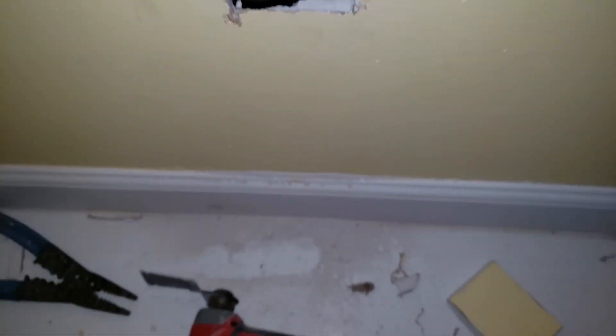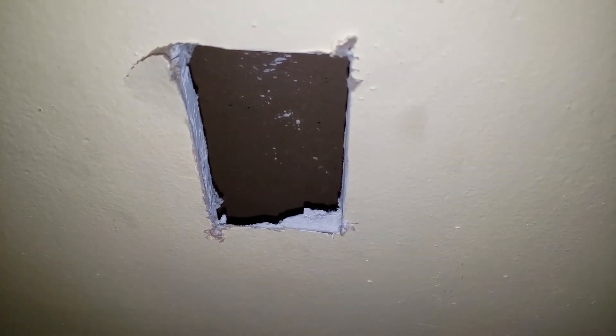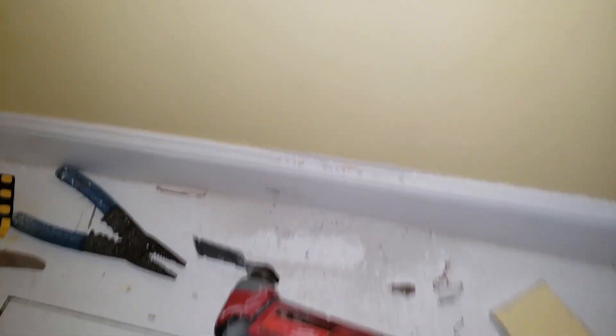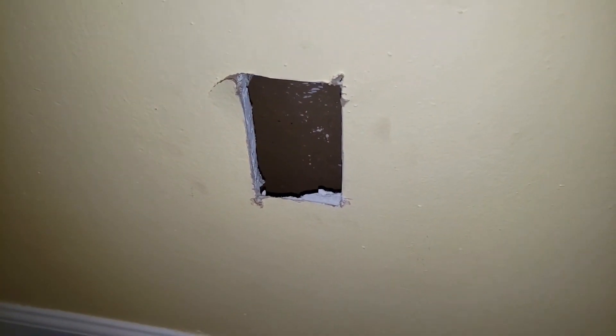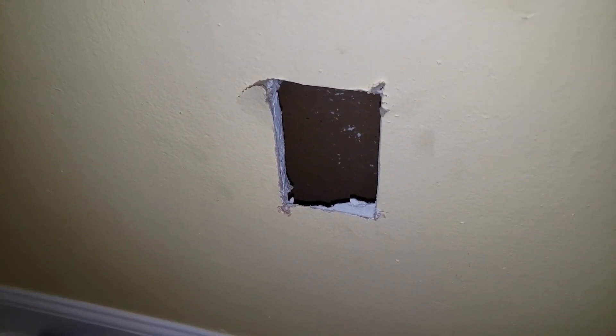Here comes the most fun part — we have to drill a hole that's perfectly aligned with this drywall cutout so we can fish our cable through. I'm going to measure relative to this outside wall and hope to get a similar measurement in the basement. The preferred method, if you have the tool, is a flexible drill bit that can go down at an angle with a 3/4 inch bit on the end, but I don't have that so we'll do it the hard way. We are about 19 inches from the wall.